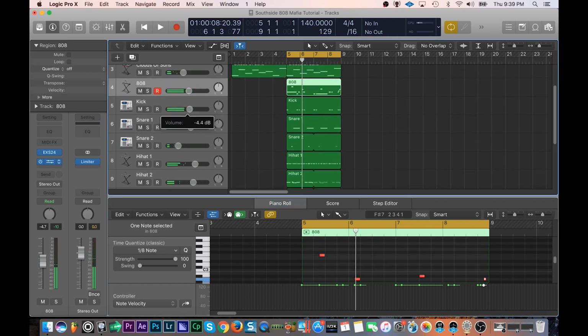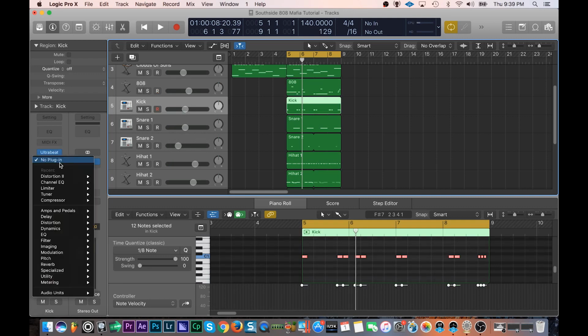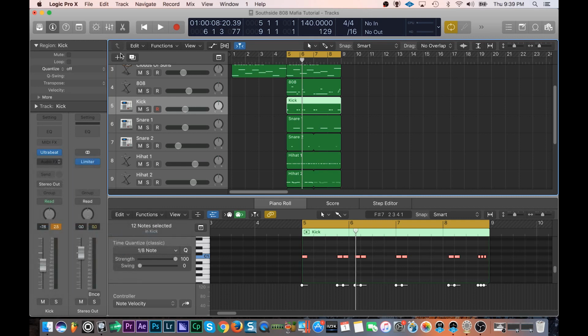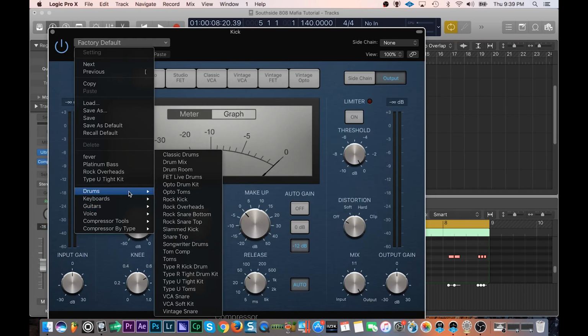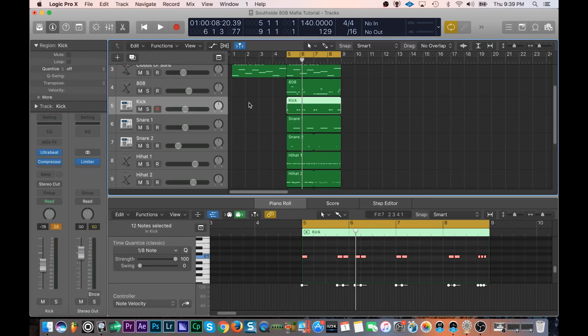I want those kicks and that snare to hit a little harder though. So I'm going to bring in a compressor. You can find it under dynamics like that, and then I use the Type U tight kit on the kick like that.